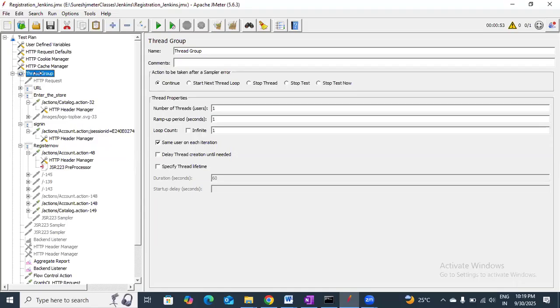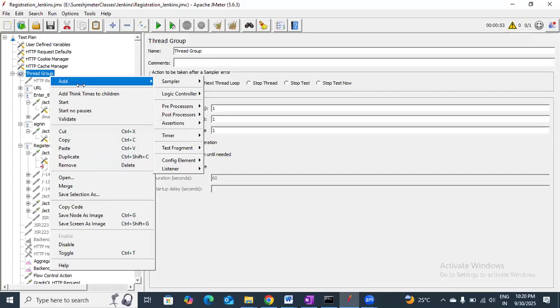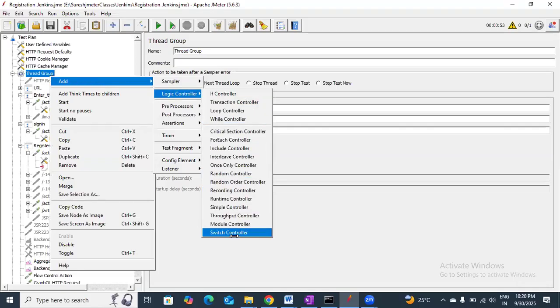Yeah, in one test plan, because the main focus is, in functional testing we are testing one functionality. But whenever it comes to performance testing, we need to run and check the whole product. So you need to combine all the thread groups under one test plan. But if you want to manage, for the login scenario where the URL is the same, I will explain the logic controllers in future, like what is a module controller, a switch controller, throughput controllers. These things may help you.